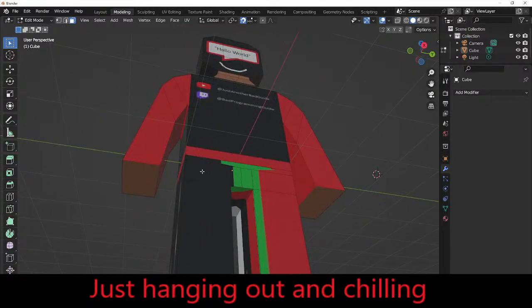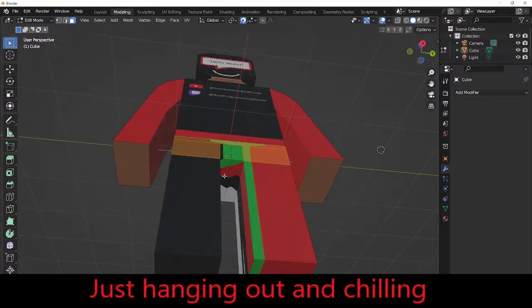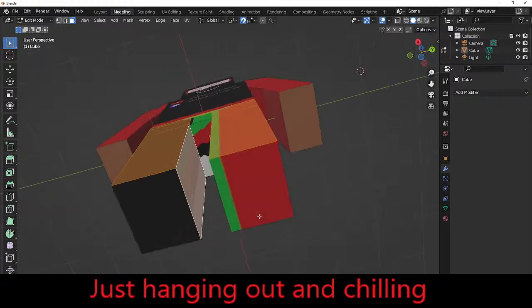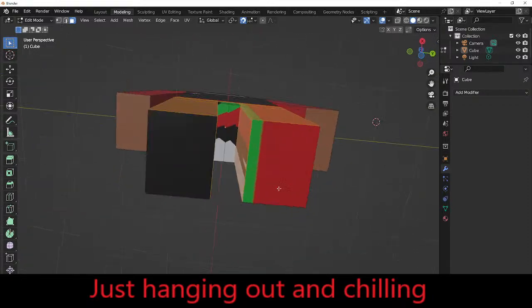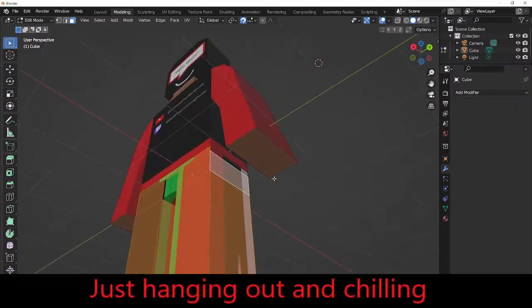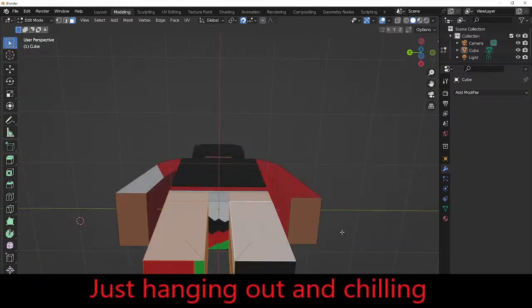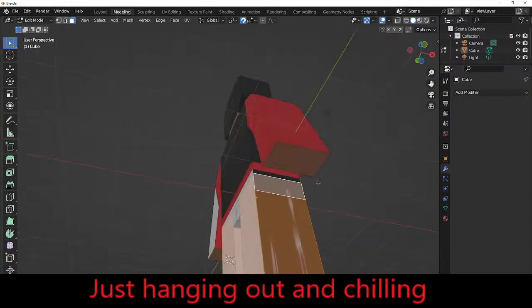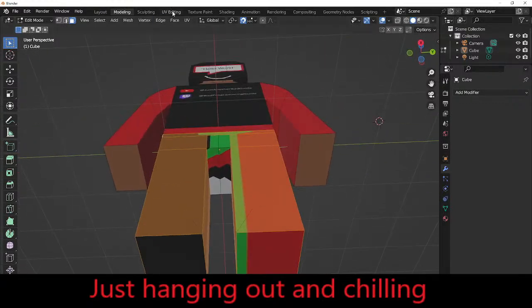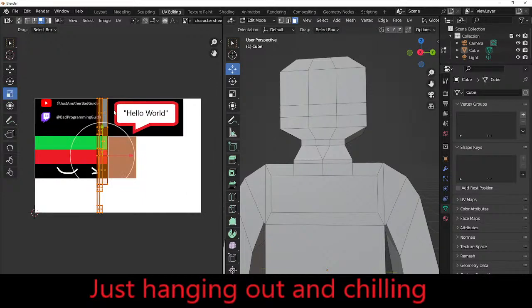Then we have our pants. I imagine them to be green. Maybe this part is supposed to be red. Or rather, maybe not those. So let's start painting this green, scaling all of it down, rotating it, and moving it.